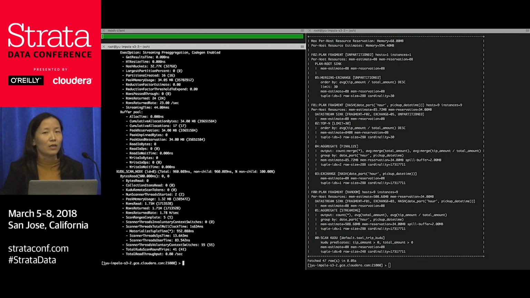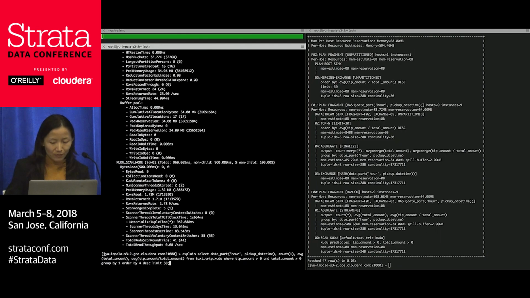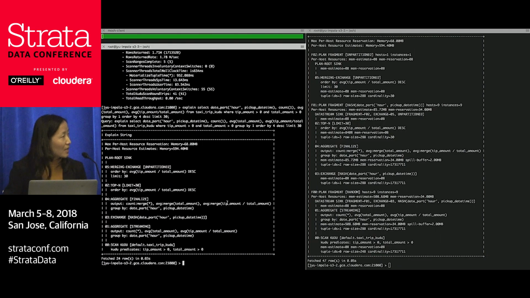The advantage of the Impala Shell is you can set different explain levels to examine the plan first. For example, the left side and the right side are the same query. I'm running explain for the same query.